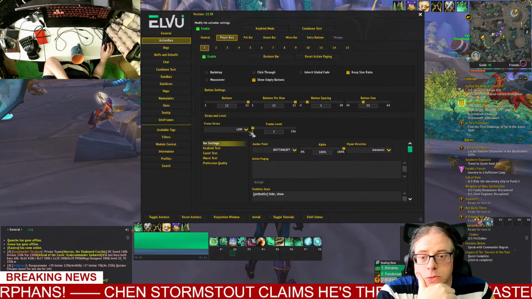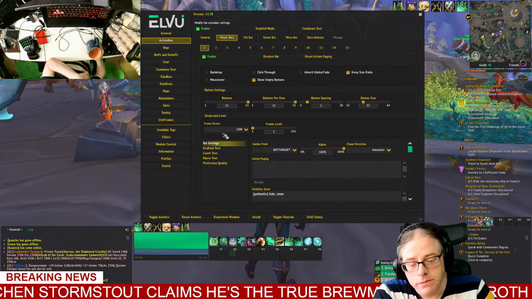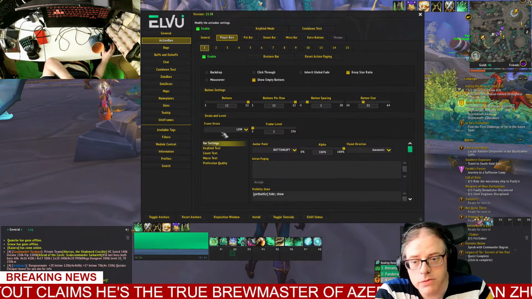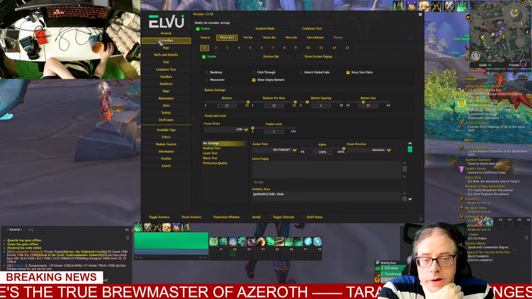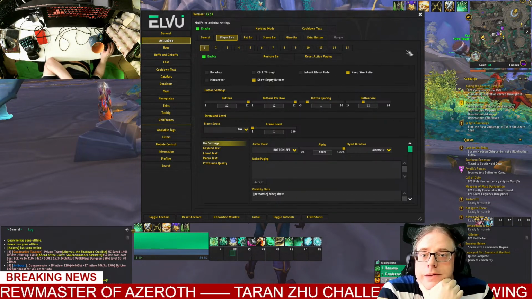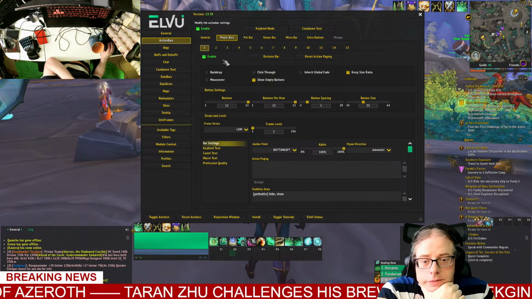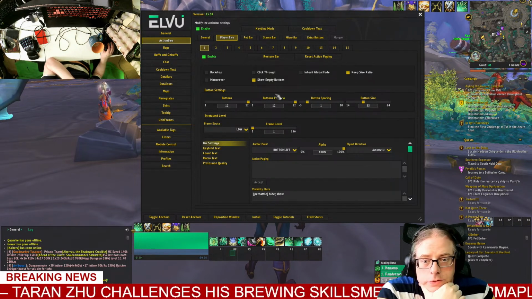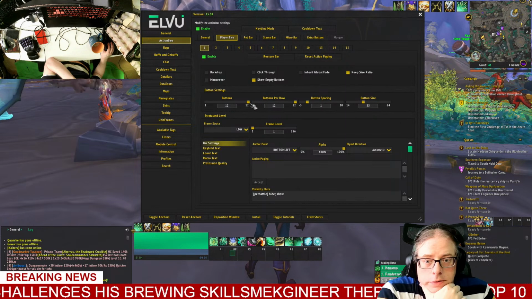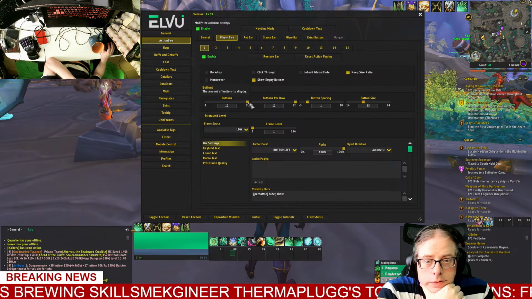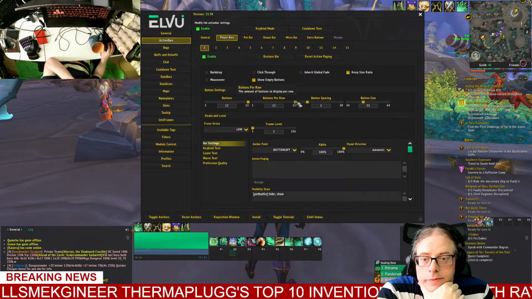Okay, first hurdle is how do I resize? How do I move the bar? Because so we've got buttons, we've got rows.